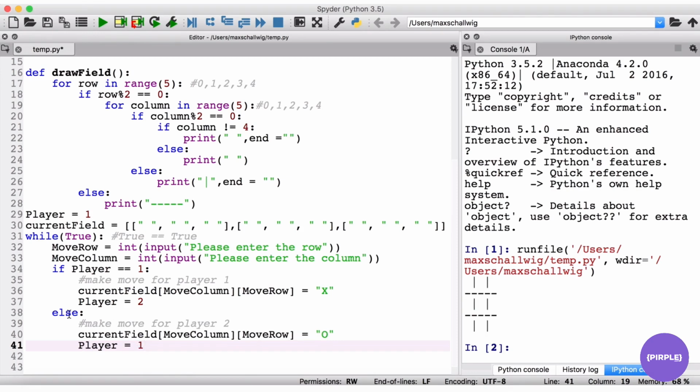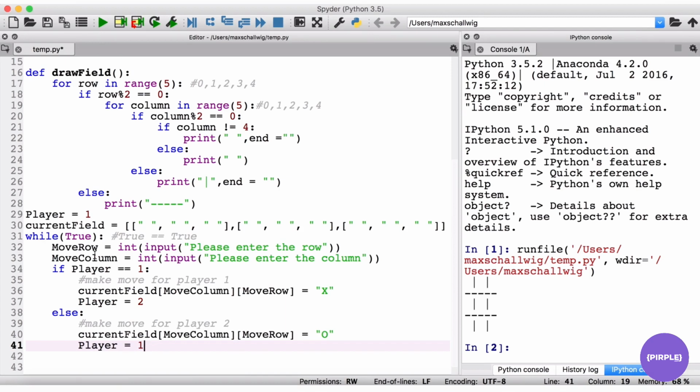And since we're using the else statement here, if we execute this if, we're not going to go into this else, so we don't have to worry about having a player 2 here and then overwriting what we had before. So if it's player 1, we'll execute all of this, and since we only have an else statement here, we'll skip it if we executed the if, and then we'll start the loop again from the beginning, and then player 2 can put in their values. So now we've done that, and we can run this, but we haven't really linked it to our board yet. So that's what we'll do next.